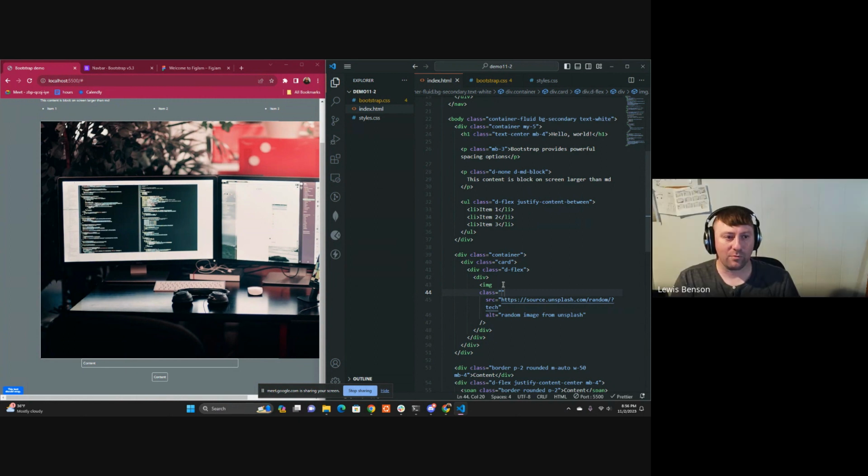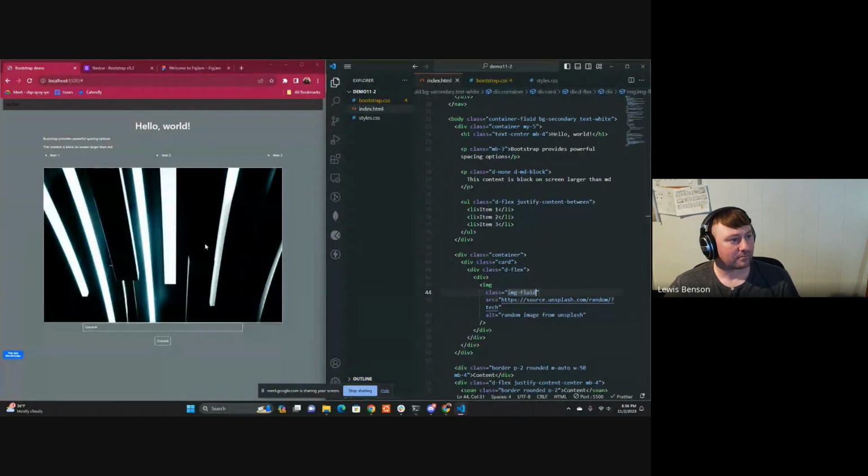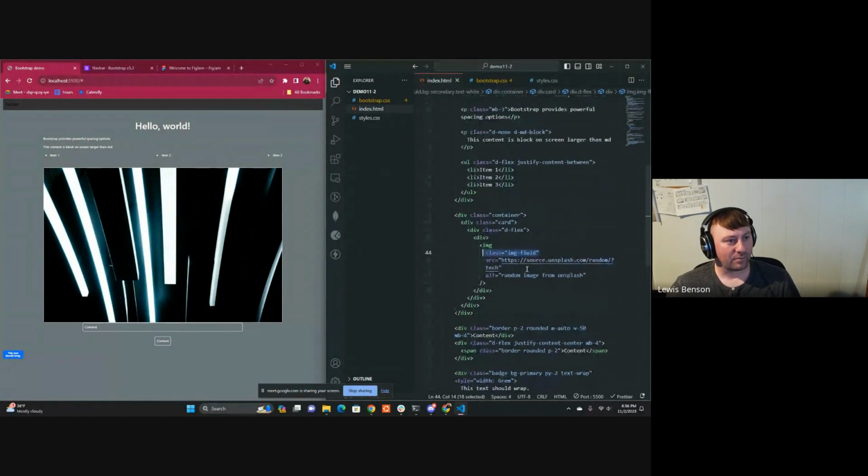Content fit, that would work. I'm going to use image fluid. The content fit will do the same thing. It'll actually make it fit into there. And I'm going to go over that one closer to the end. I'm going to go over the object fit class, but that'll be toward the end of today's lecture.